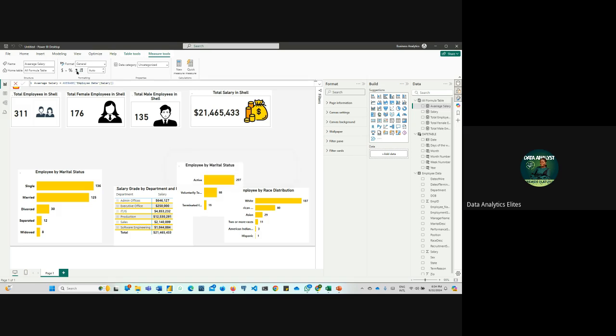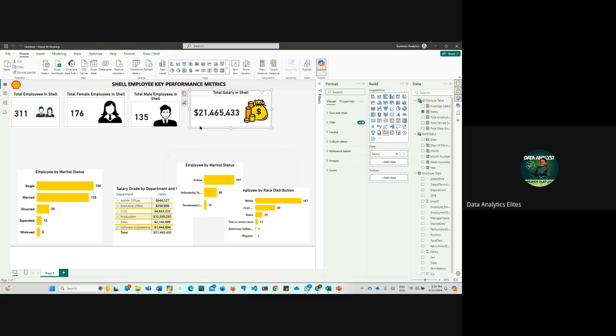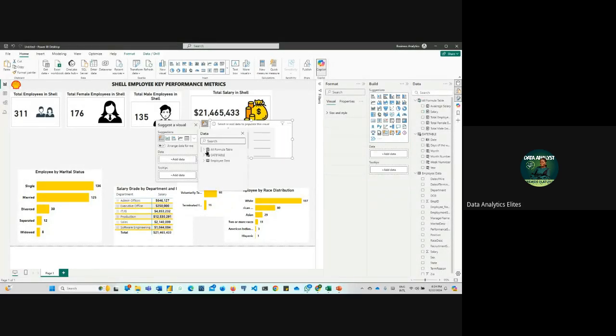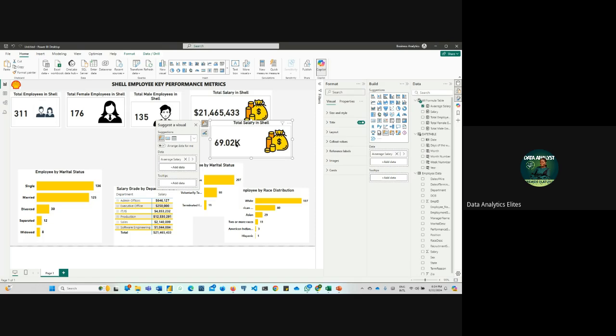So let's do this. I'm just going to duplicate this total salary, but change it to average. I'm not going to even remove the icon. It's going to be the same. See, this is why it's very important to have a formula table. So let me do this one properly.